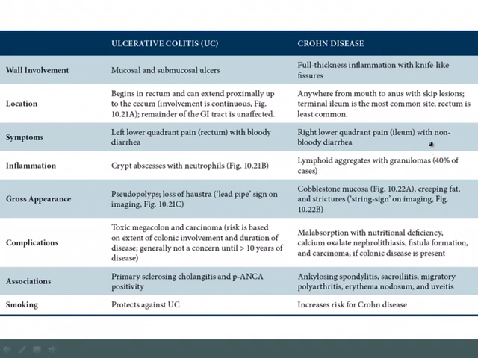On gross exam, wherever there was damage, you would see cobblestoning of the mucosa, and cobblestoning of the mucosa, again, represents the healing process, and I'll show you a picture of that, as that's a very classic finding. At the same time, you get creeping fat and strictures. So let me explain this.